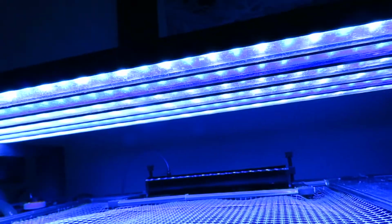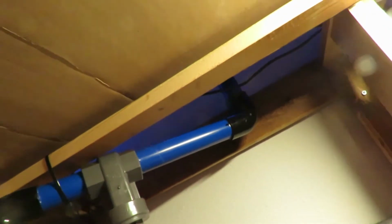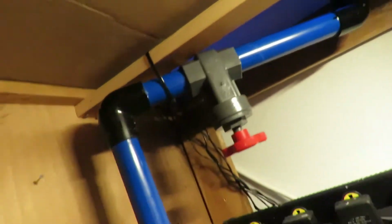And then that goes up the back and goes into my return, which is right there. I do have my overflow box now right there. It's a CPR Aquatics with the Aquatom pump and vacuum pump. And then that comes down. I have a union at the bottom of that overflow box, and then it comes over with a gate valve and then over, but I'm going to cut this off right here and put a union in here.